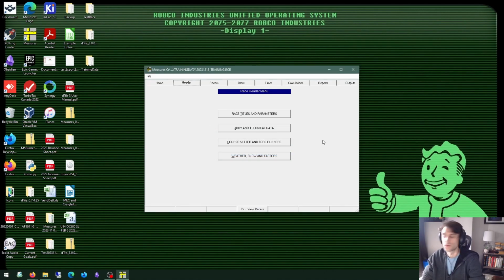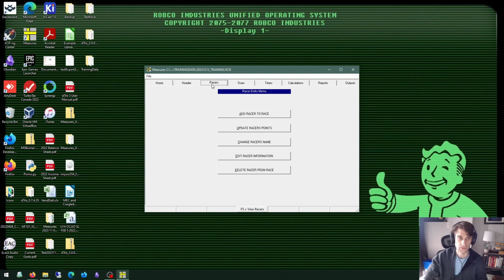So we've added all of your boilerplate data that you needed for running the race. Now, if you're running a series or something to that effect, and everyone's running every single day, you can copy all of this data from one race file to the next, and you don't have to input it every single time.